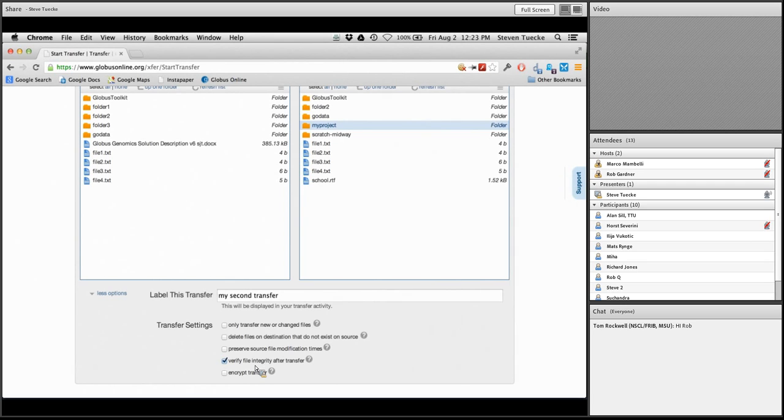So we do this as an extra check to check the integrity of that. And then finally, if you want, you can turn on encryption. By default, we authenticate, but we don't encrypt. And that's just because encryption has a cost to it, and often we in the science community don't care. But if you want to encrypt the data on top of it, you can.